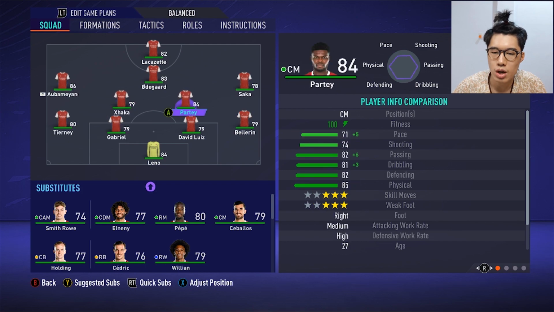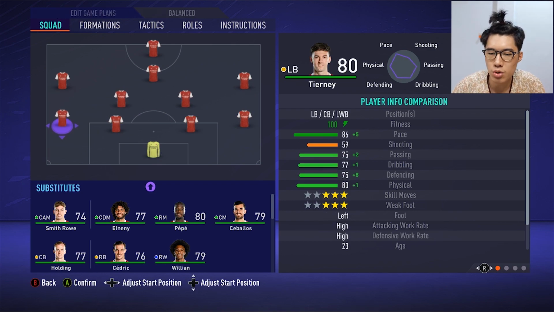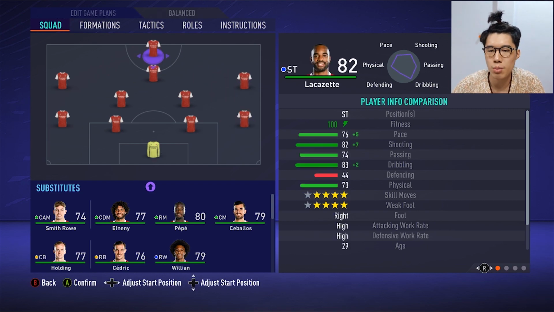So the wingers are going to cut inside, and Odegaard is going to have a free role around the pitch like this. That's the way he plays in real life as well. Saka and Partey are mostly going to stay back while attacking, and most of the fullbacks are going to attack on the overlap, including Bellerin. But Bellerin can sometimes play inverted. Lacazette is mostly going to be a false 9 striker, dropping deep into the midfield to maintain ball possession, for much better ball circulation in the midfield. That's the way Lacazette played in real life as well.